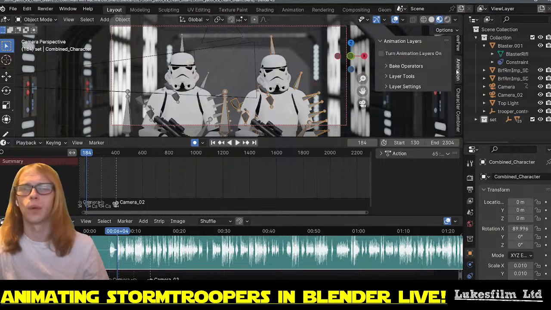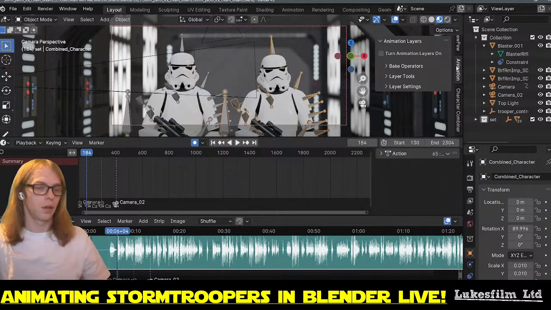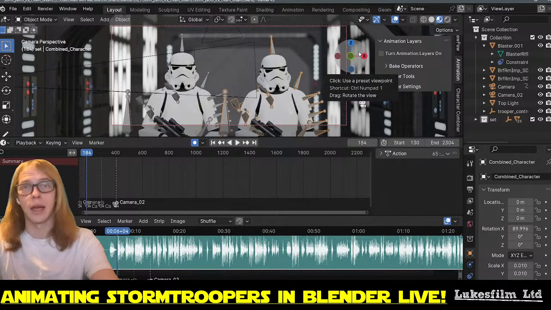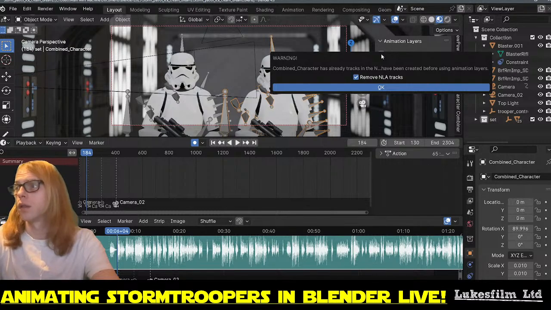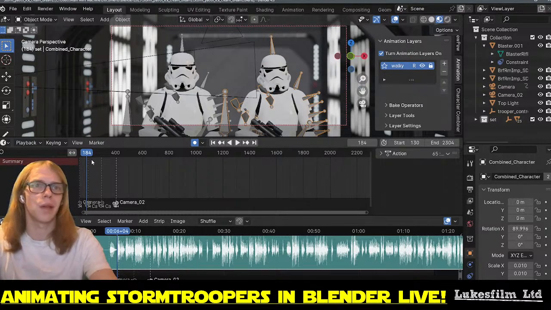Okay, what I'm going to do is go to my animation layers add-on. I'll leave a link for the animation layers add-on. It's absolutely fantastic. And quickly just turn on, I don't want to remove the NLA tracks. That makes it all go crazy.